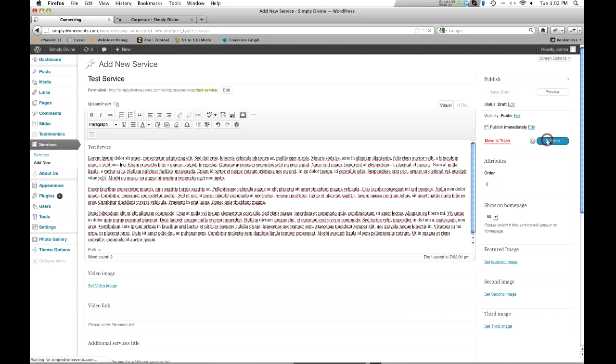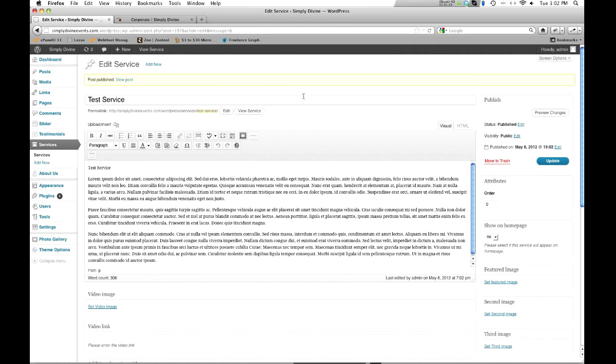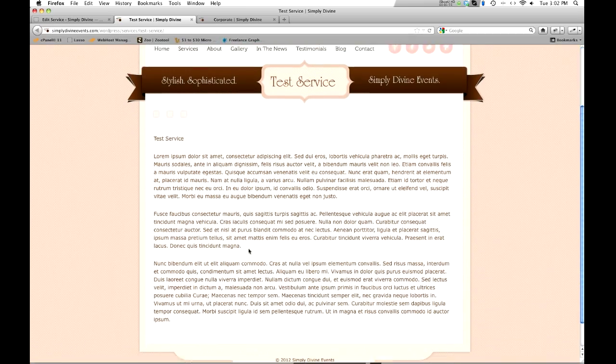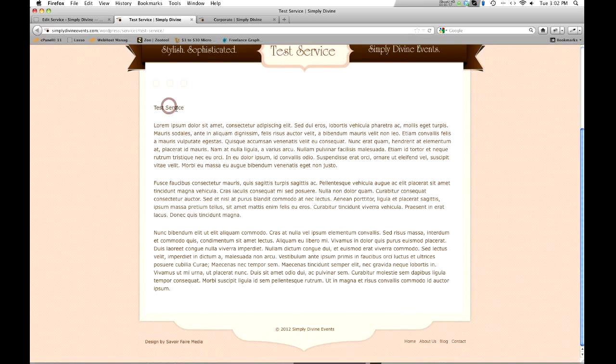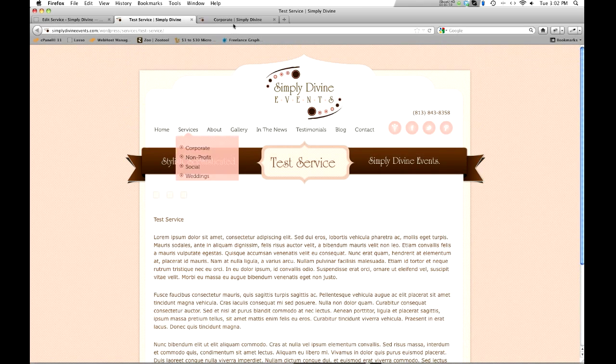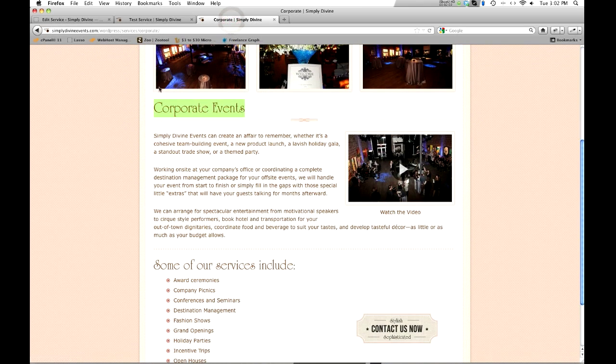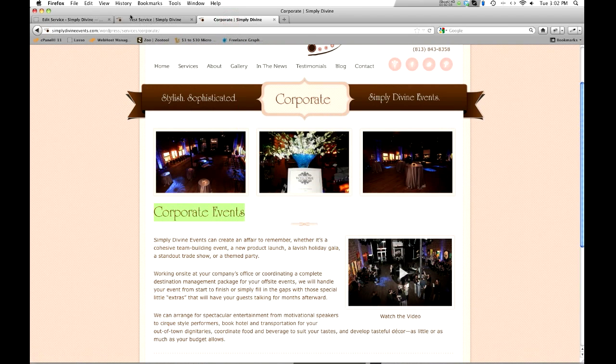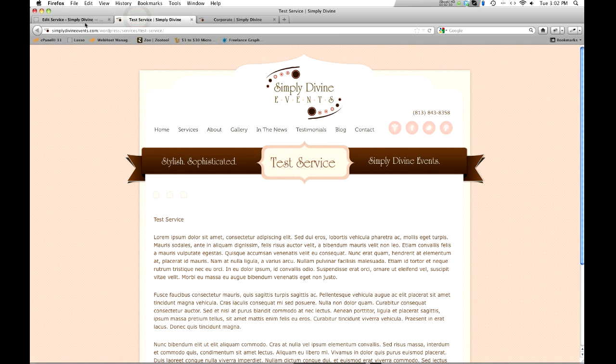All right, let me publish this real quick just so we can view it. And let's view this page. All right, right off the bat we'll see our text and we'll see test service, and we got these 3 dots. So obviously nowhere close to this. And we got our big title name here, we got this divider amongst some other things going on. All right, so how do we correct that?